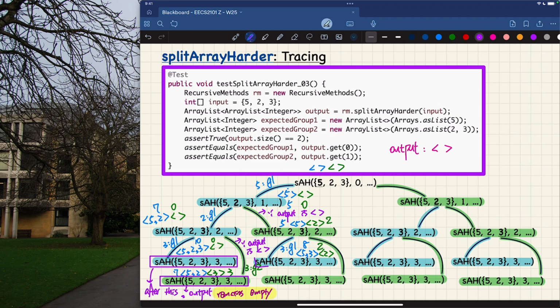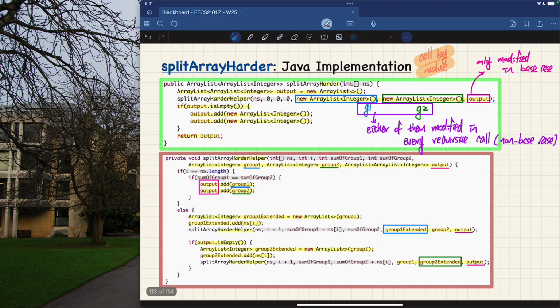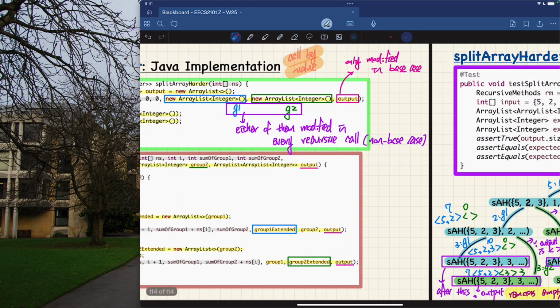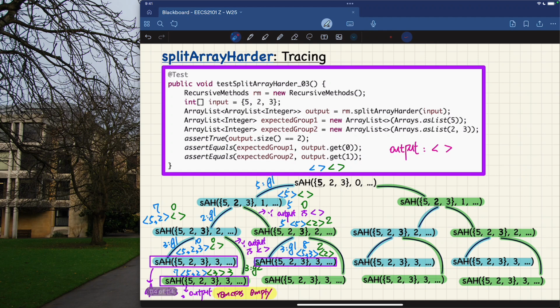And you can see after this, the output should still remain empty. Would you agree? Because 8 versus 2, right? So you can see 8 versus 2, not satisfying this, so we're not going to add it. Not yet. All right. So after this, also, we're going to get the same comments, right? Also, it remains empty right here. So we kind of finish this, and then we go back to here.